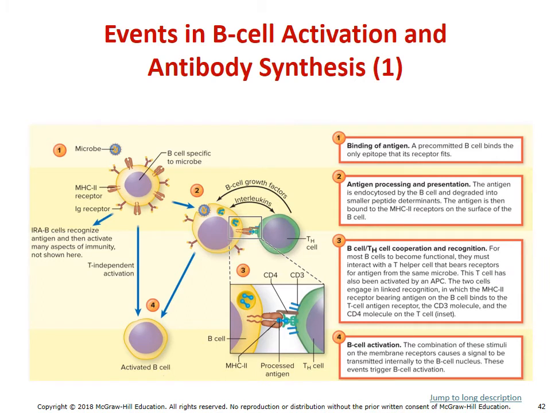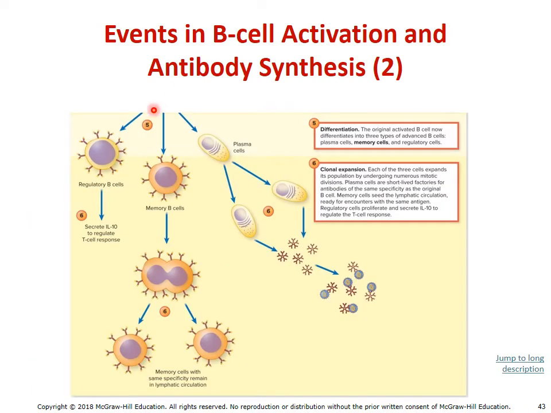So, as you can see in this scenario, we're going to go through the activation of B cells. Notice B cells can be activated by the introduction to a pathogen. B cells have the ability to grind up a pathogen and present the antigens to activate T cells. So yes, T cells and B cells can activate one another. But whether it's activation by a pathogen or by T cells, we can have an activated B cell.